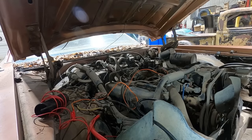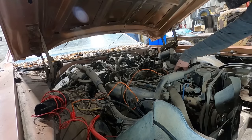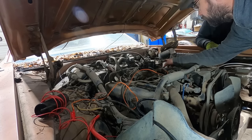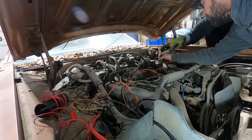No. Okay. I mean, I think we've proved our point. Except we're going to have a giant vacuum leak here, wherever that brake booster vacuum goes. Well, there's the... Oh, it's a big T. Oh, so we just put a bolt in that and we're good to go.